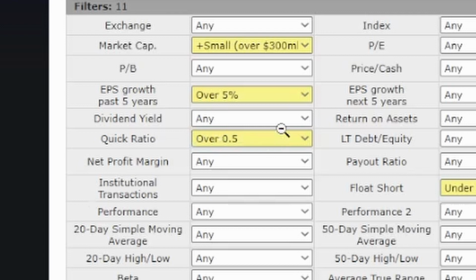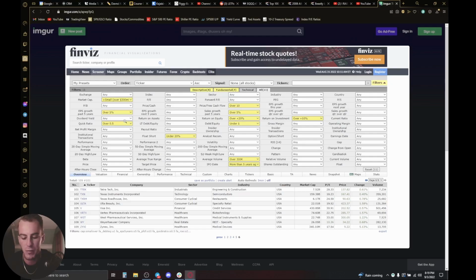Next, we're going to look at quick ratio. Quick ratio is a measurement of short-term assets, or sorry, short-term inventory and cash versus short-term debt. So it's essentially looking at debt and liquid assets within 1 year. Can they be bought and sold? A higher quick ratio is good. That means that, for example, a one-to-one or a quick ratio of one means the company has pretty much everything it needs to pay off its short-term debts. And then the lower you get, the less money they have liquid to pay off their debts, which can be a bad thing in recessionary, scarcity times.